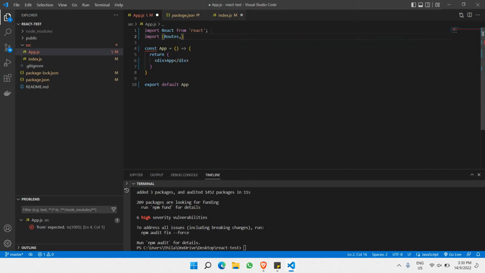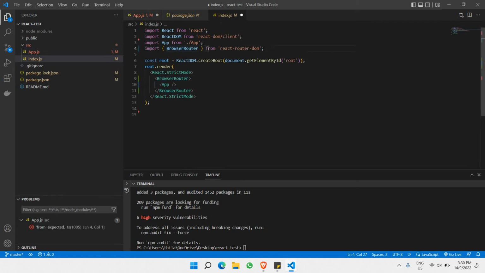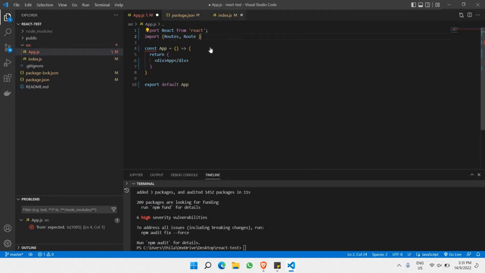The next thing is Route. These two come from the same package, so let's copy React router DOM and paste it right here. All of BrowserRouter, Routes and Route come from the same dependency which we have just installed.